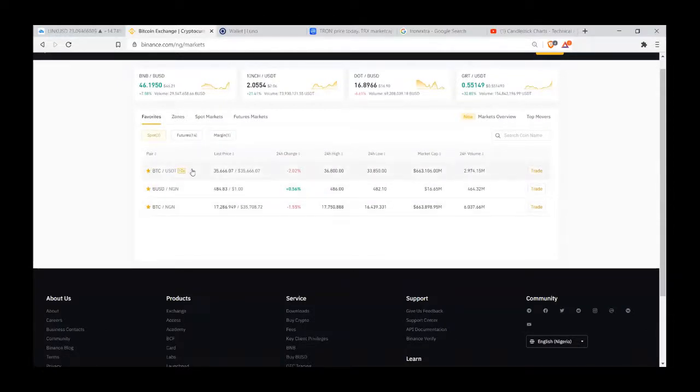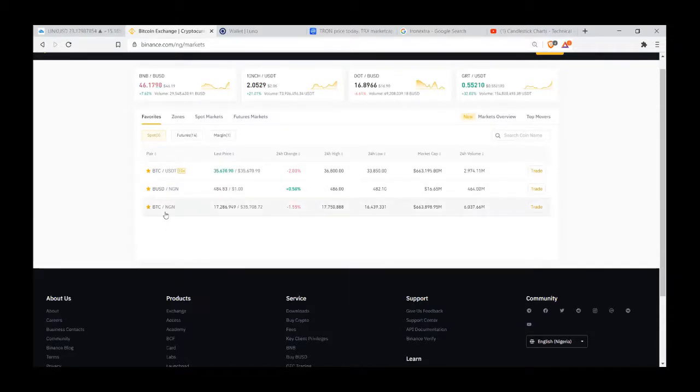You that are using mobile app, when you go to markets, then go to fiat. You will see fiat on the top. When you go to fiat, look for Naira. Just scroll and look for Naira. Click on Naira. Then look for BUSD down. Click on BUSD. Add it to your favorites. So when you add it to your favorites, you can find it there. Now, what this simply means is that $1, that is 1 BUSD, is equal to 484.83 Naira. This is just saying the same thing but in a reverse way. So also this means 1 Bitcoin.